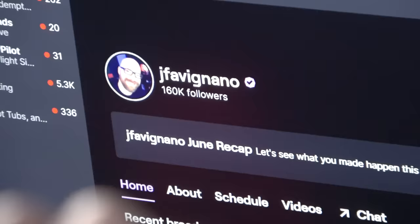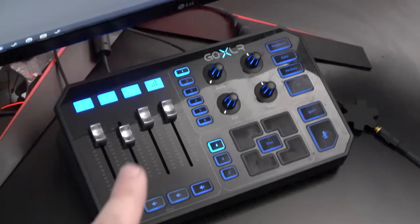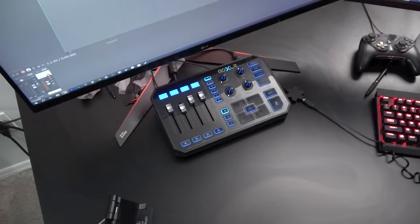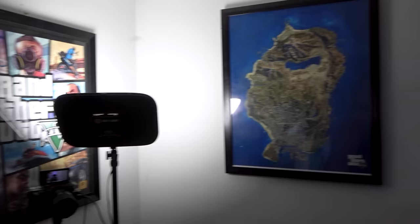You can see my Twitch channel right there — J. Faviano — come watch Monday through Friday in the evening. The 32-inch monitors are set up here, and this is Cockos REAPER, the main DAW I use to record all my audio, done through the GoXLR you see right there. Unfortunately GoXLRs are going away because they won't be supported in later versions of Windows. I'm still on Windows 10 — haven't jumped to 11 yet. Got the old GTA 5 map on the wall, and the Grand Theft Auto 5 poster as well.